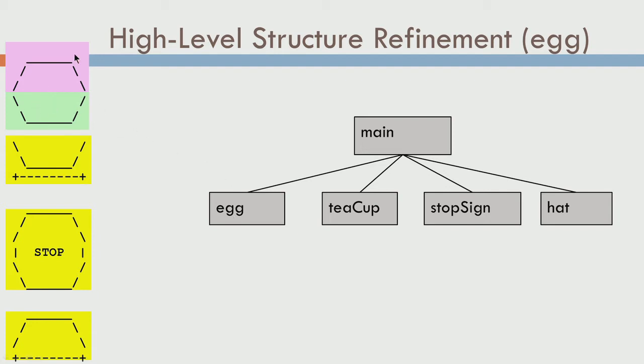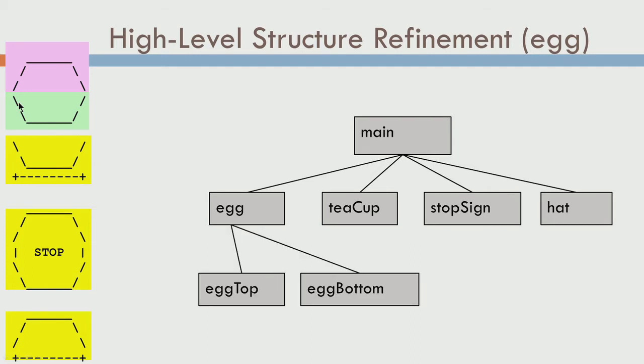So, you cannot reuse anything. So, let us assume that there is a function which can draw the top half of the egg, there is another function that can draw the bottom half of the egg. So, we will call those functions egg top and egg bottom. Let us say we have identified this. Now, let us go and look at this next one, which is supposed to be for drawing a cup. If you notice, cup has something which is similar to the bottom of the egg, but there is something else also. The saucer here, right, is just a line. We need something to do there, right.